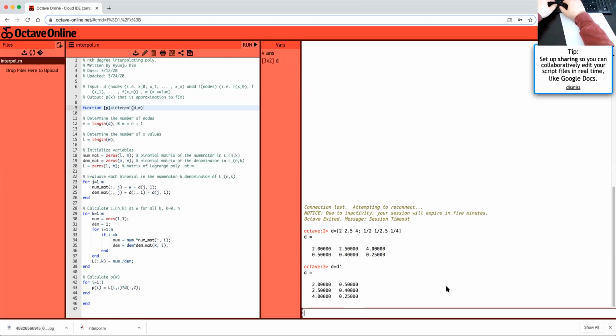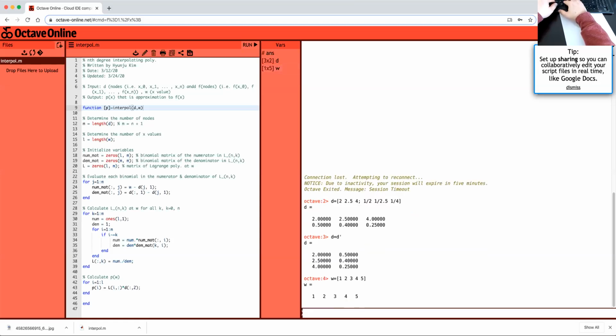All right, so next one, W. Then W is, yeah, we want to approximate f of 3, right? We want to approximate f of 3, but let me add 1, 2, 3, 4, 5, okay? Right there. So now W is 1, 2, 3, 4, 5. Because I want to test this code, I want to test if this code is working when the input W is not just a single real number, but a column vector. Okay. So by the way, W must be a column vector, so I'm gonna transpose W too.